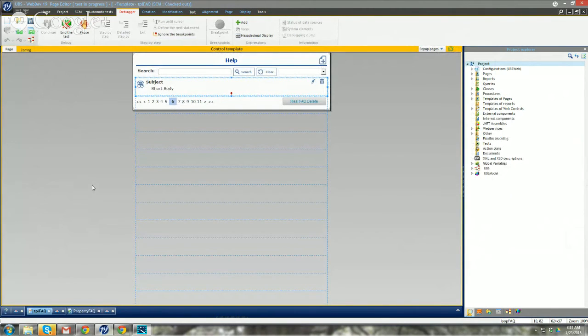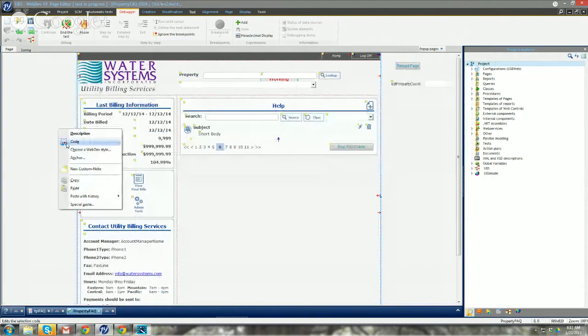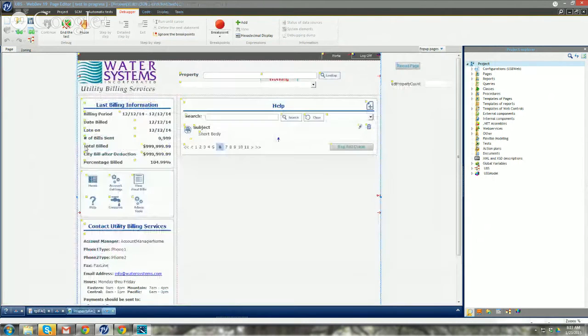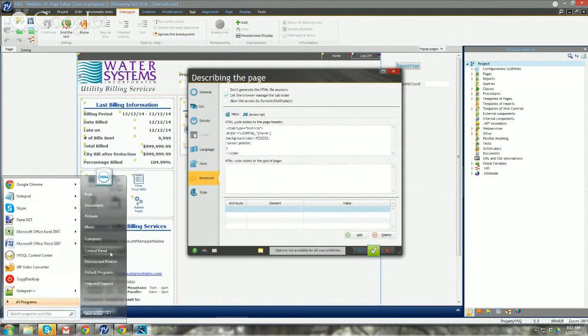So now all I need to do is attach CSS code to that ID. So now let's go look at the CSS code. And what I did was on the page in the Advanced tab, and I don't think I can blow that up. Let me pull this over in the notepad because I'm sure that's hard to see.